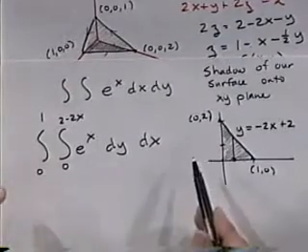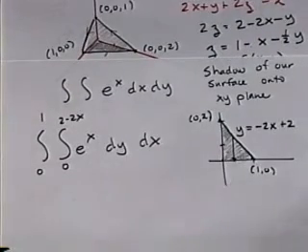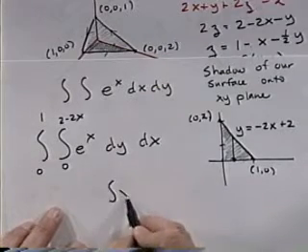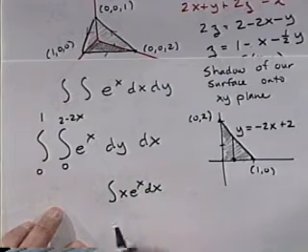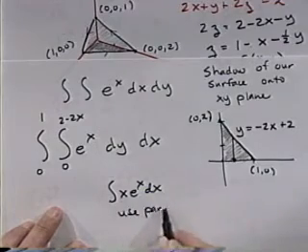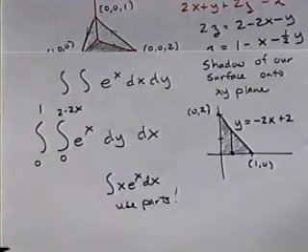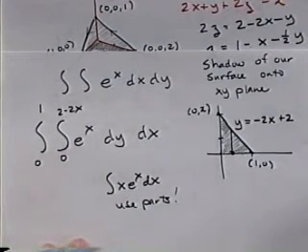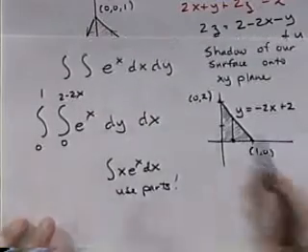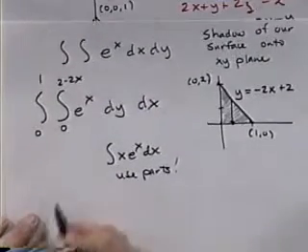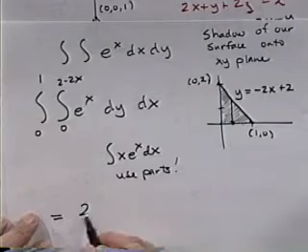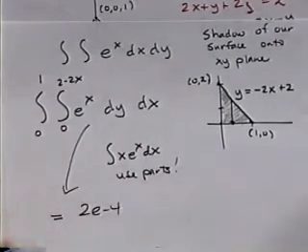And this is not a hard integral to do, so I'm not going to do it. There's a little piece where you're going to get the integral of x e to the x dx. Just use parts. Or if you're tired, look in the back of your book, they have your integral tables. Or if you want to turn on Maple or the TI-89 and do it, that's fine. But this integral, if you go ahead and do it, is not all that hard. You're going to end up with 2e minus 4 for your answer.